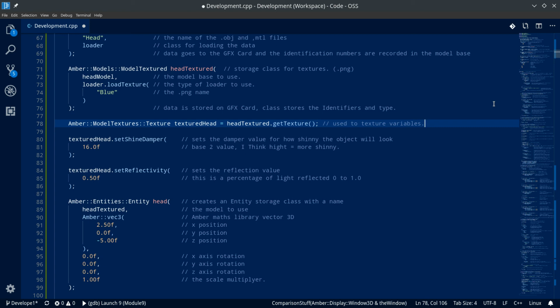So I could have called it TH. I really could have done, to stop any confusion. Because head takes head textured, and that says textured head, and now I've got a bit of confusion. Okay, I'm sorry, but because it's not doing anything, it's being abbreviated to that, because it's useless to me.